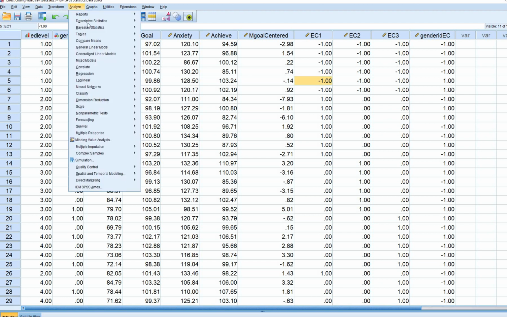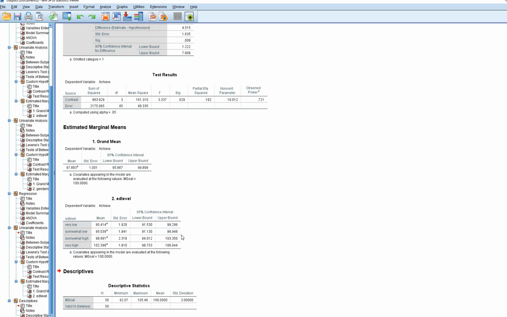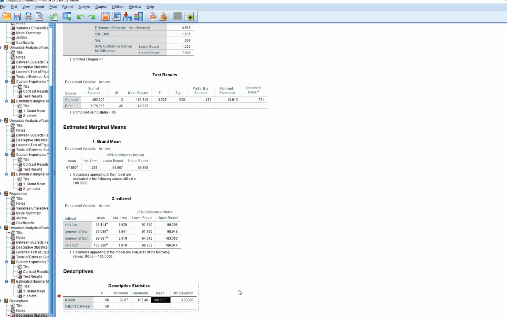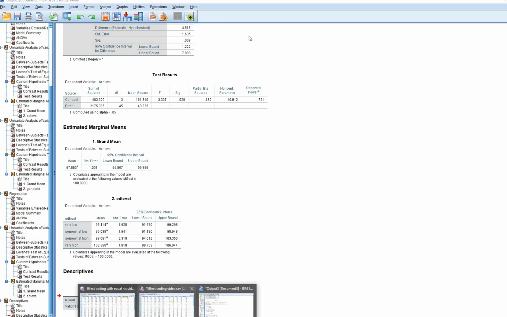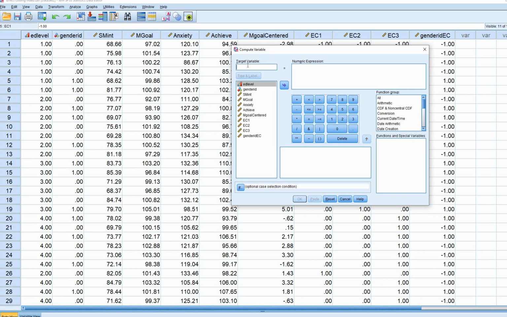So essentially what I did was I went to Analyze, Descriptive Statistics, Descriptives. I moved the original mastery variable over to this box, clicked on OK, and in my descriptive statistics, you can see down here that the mean was 100 for that particular variable. So what I'm going to do is go to Transform, Compute Variable, and I'd be creating a new variable. It was just basically mGoal centered, and I'll just overwrite what I already had.